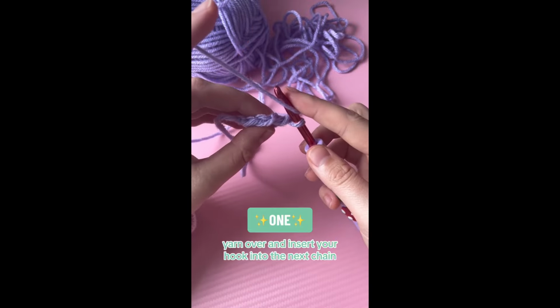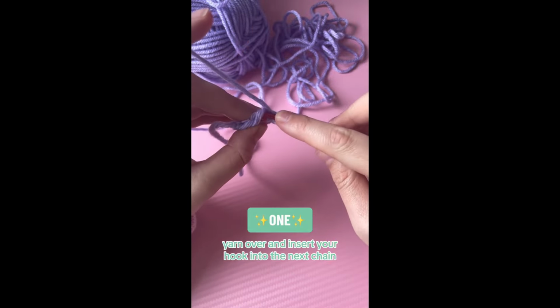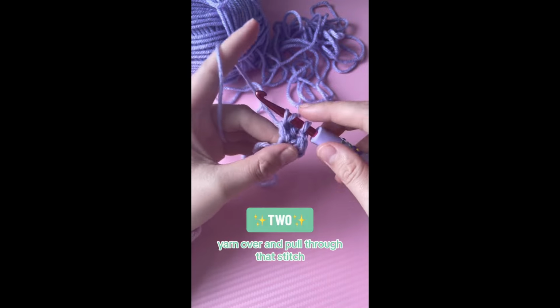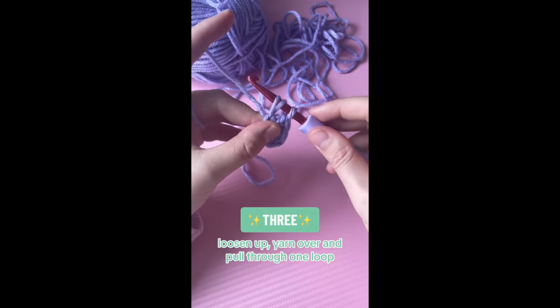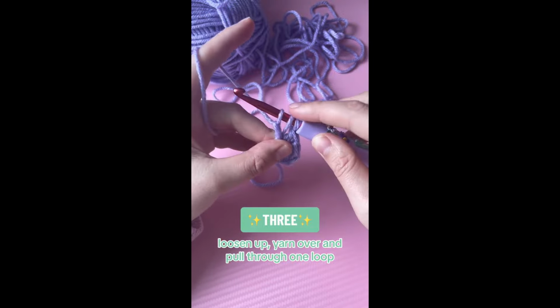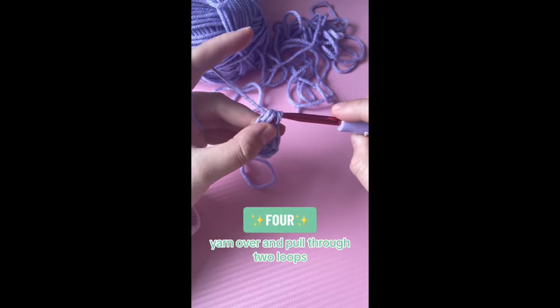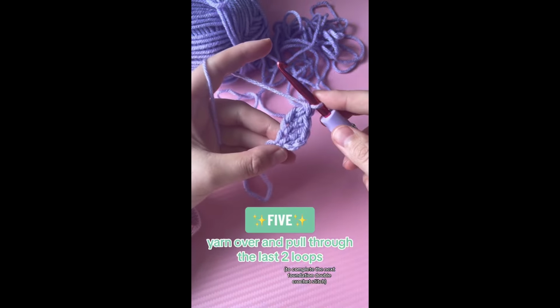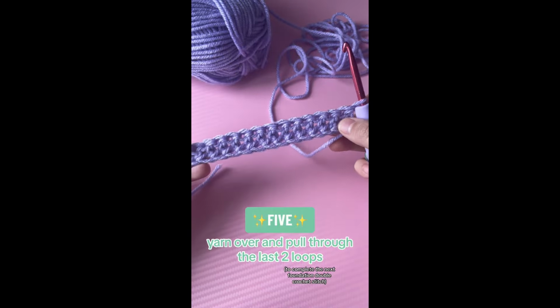1. Yarn over and insert your hook into the next chain. 2. Yarn over and pull through that stitch. 3. Loosen up, yarn over and pull through one loop. 4. Yarn over and pull through two loops. And 5. Yarn over and pull through the last two loops to complete the next foundation double crochet stitch.